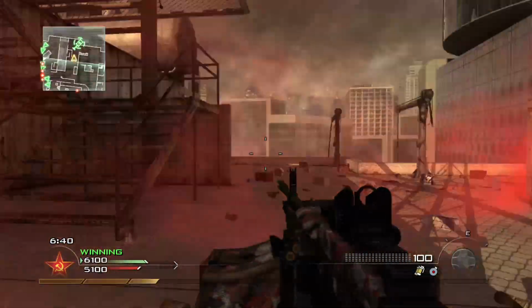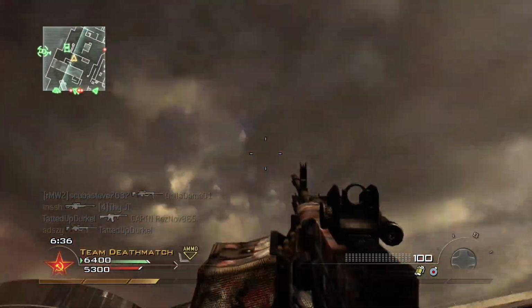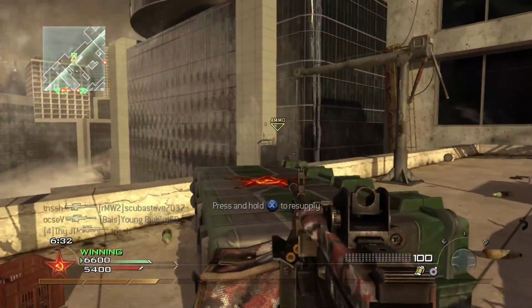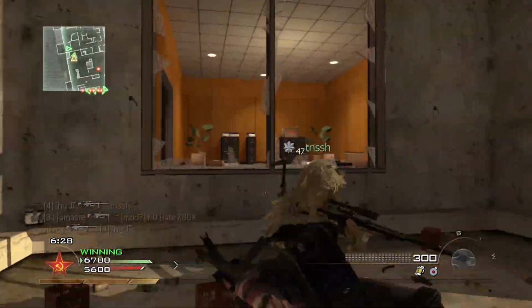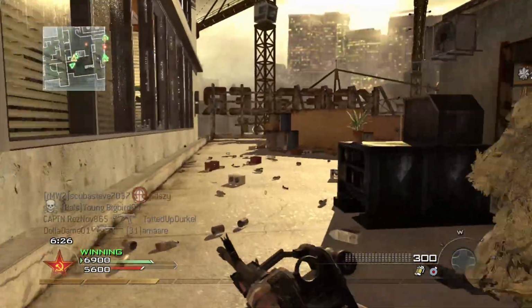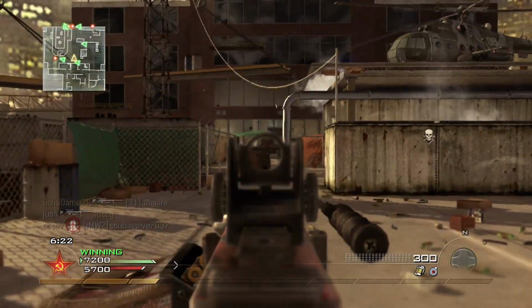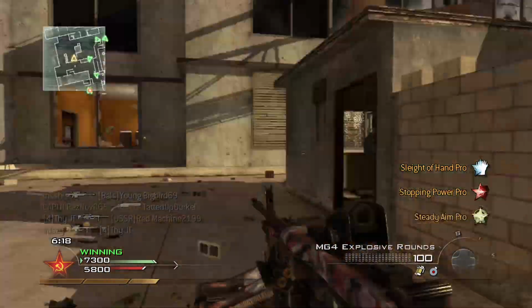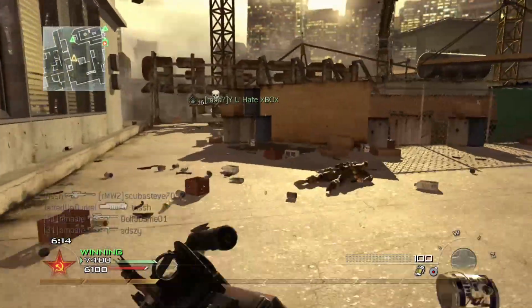That last time I was flying though. This is a long one. Hey, ammo's better than nothing at least, you know. You can always pick up another gun. Just dive so you can lose your ammo. That's my weapon again.